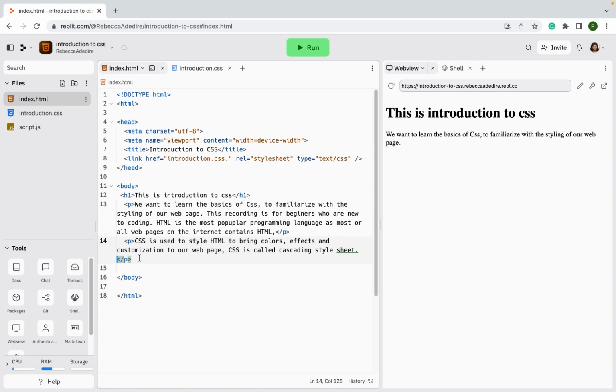Let's work on a list, and let's use heading 2 before this. Things we are going to talk about: let's use an ordered list.